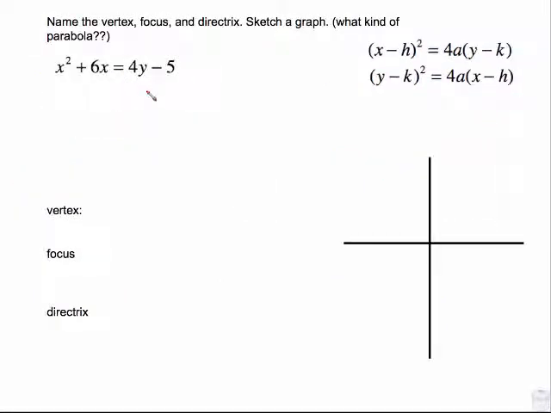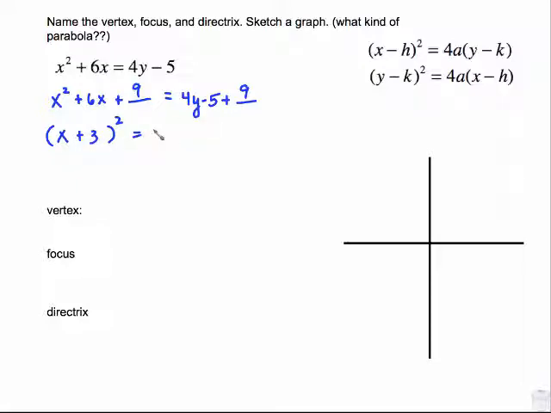This next one is very similar, to name the same things, but this one I am going to have to complete the square. This one's a teeny bit different from the last one because the only thing on this left side are the x terms. So I didn't have to move anything to the right side, but I do need to put my blank for the completing of the square. And we know how to complete the square. Take half of the middle, half of 6 is 3, 3 squared is 9. That's what gets added to both sides. The reason to put that 9 there is to make this into a perfect square trinomial, which will now factor into x plus 3 squared.